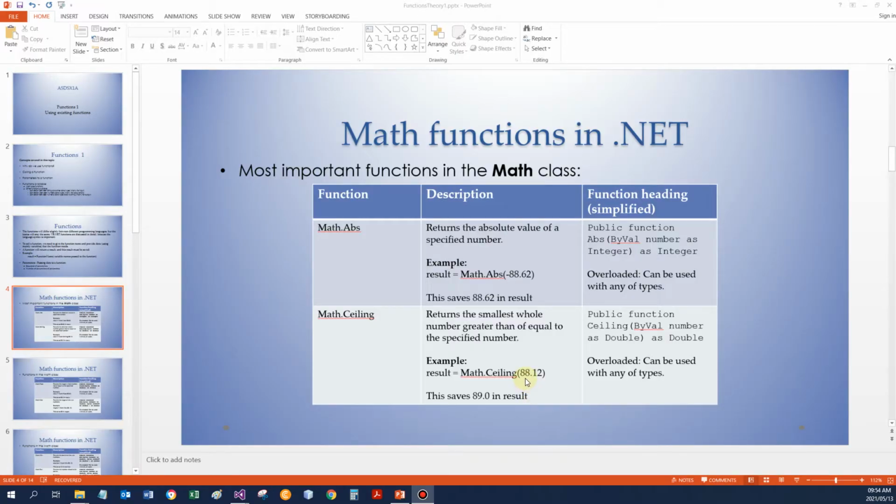So 88.0001 will also give me 89. Sometimes we might need to use this in some of the calculations.